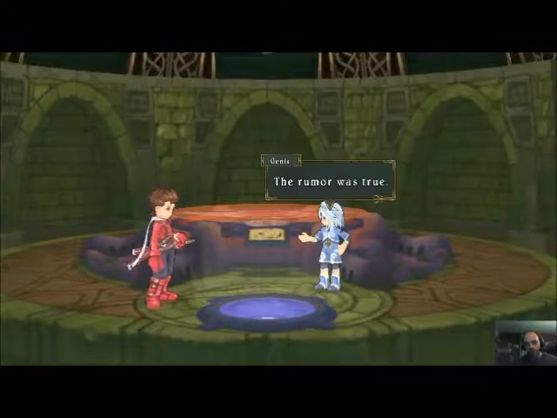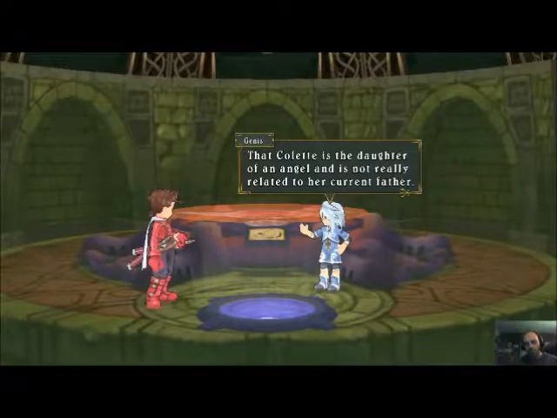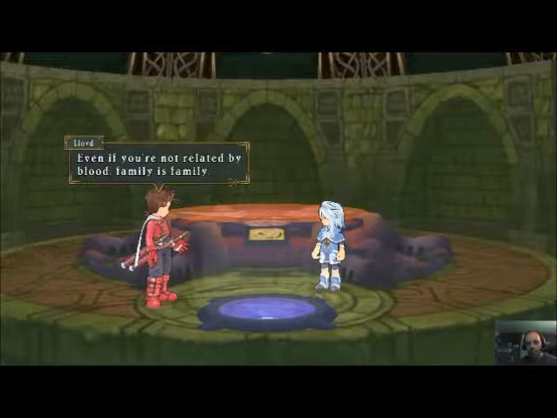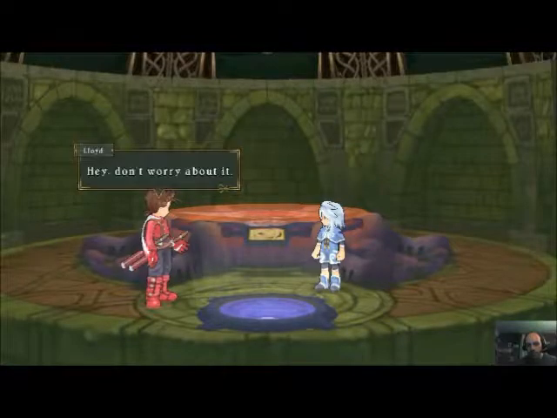She left. The rumor was true. What rumor? That Colette is the daughter of an angel and not really related to her current father. Even if you're not related by blood, family is family. At least that's what I think. I'm sorry. Hey, don't worry about it.